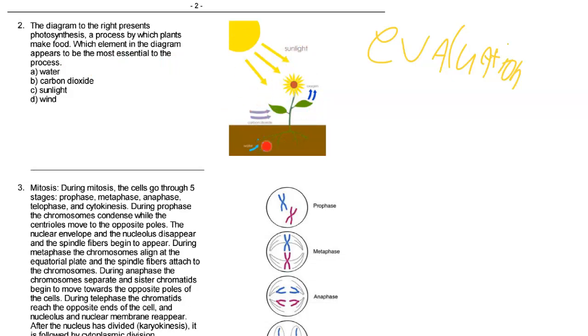So here's the diagram. Remember from the last video I told you, whenever you get a diagram, make sure you look at it. Here's a flower, here's a sun, here's carbon dioxide, here's water, here's the roots, leaves, flower, the whole picture. So what you're seeing is all the elements that go into this plant making food and also essentially what we would say growing.